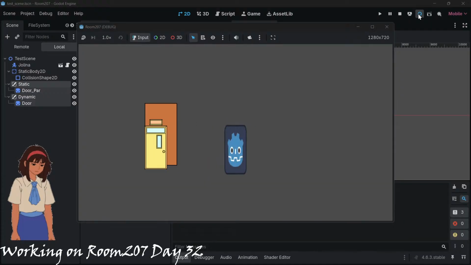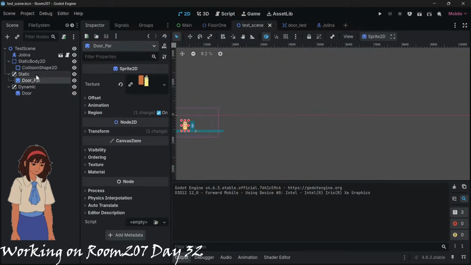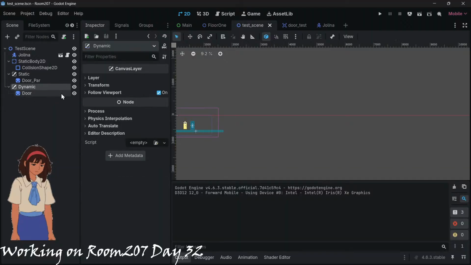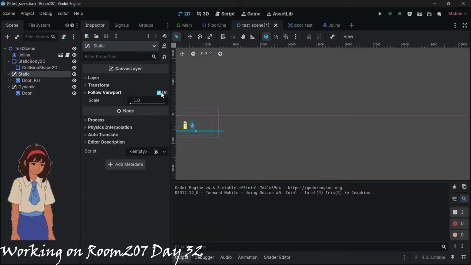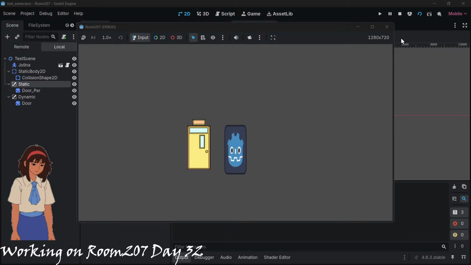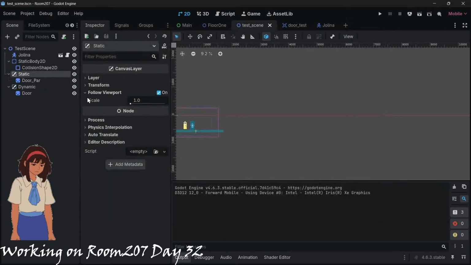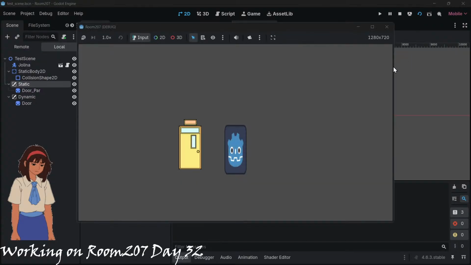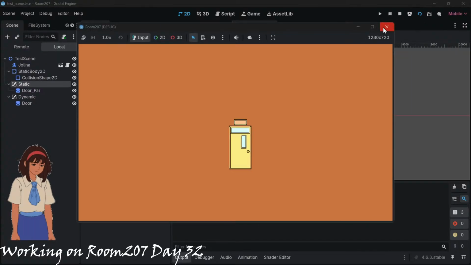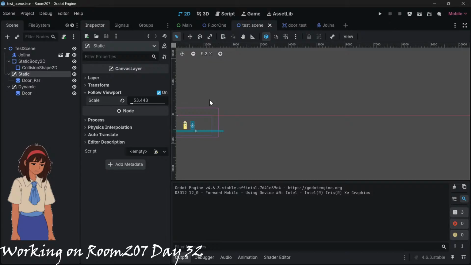And as you can see, this is so weird. This one is in follow viewport. It does follow. But I scale this to like this. Oh my god, that is so huge.